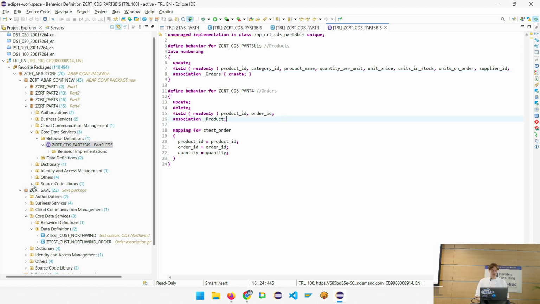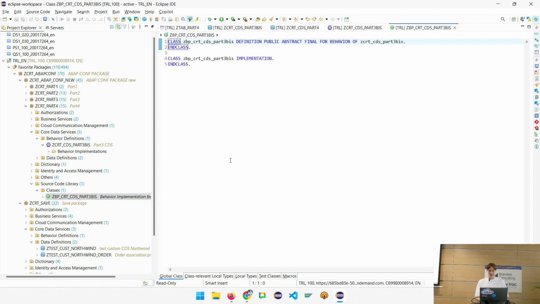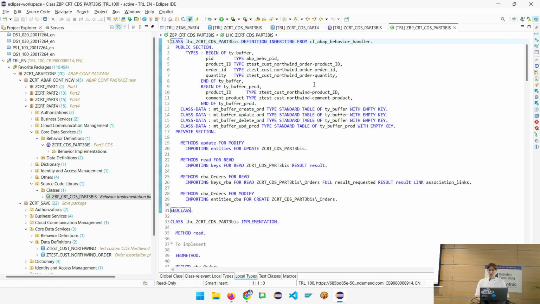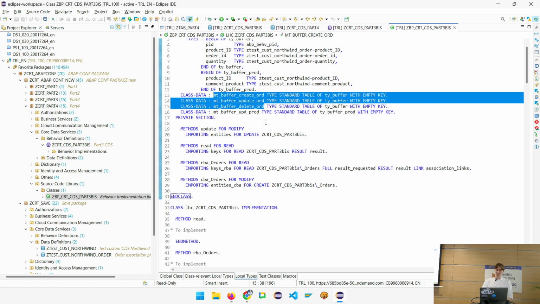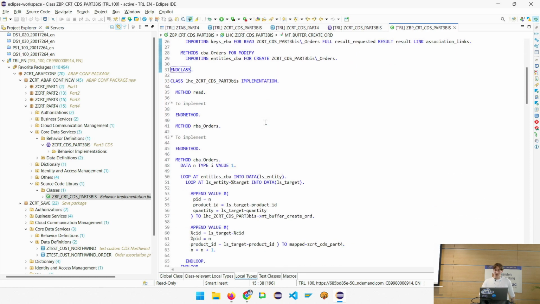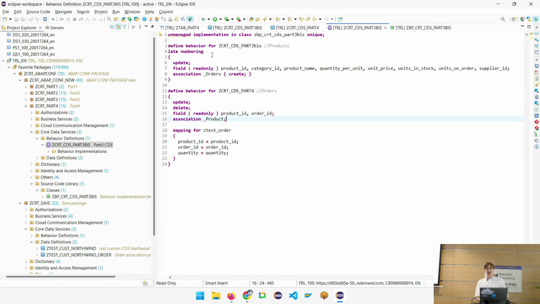On the implementation part, what we can see is we have also added some buffers to manage the order creation, the order deletion, and the order update. The thing that is particular here is that I have asked for late numbering. So like this, the ID of the order is created only on the save phase.